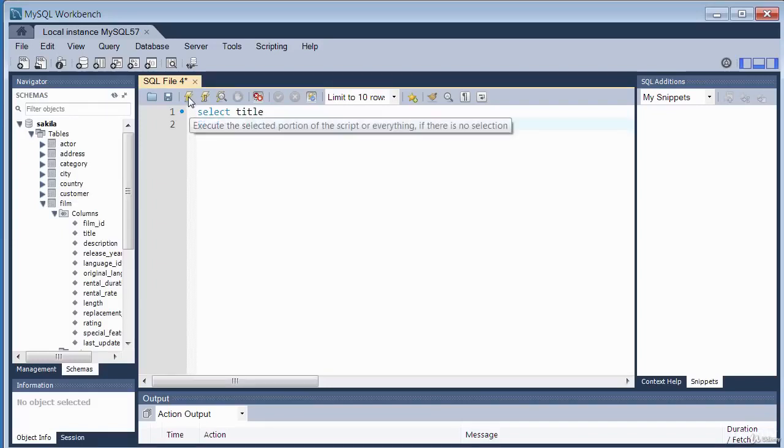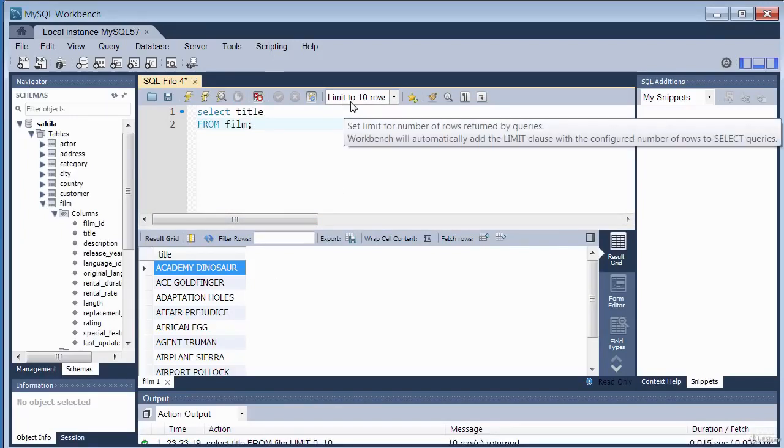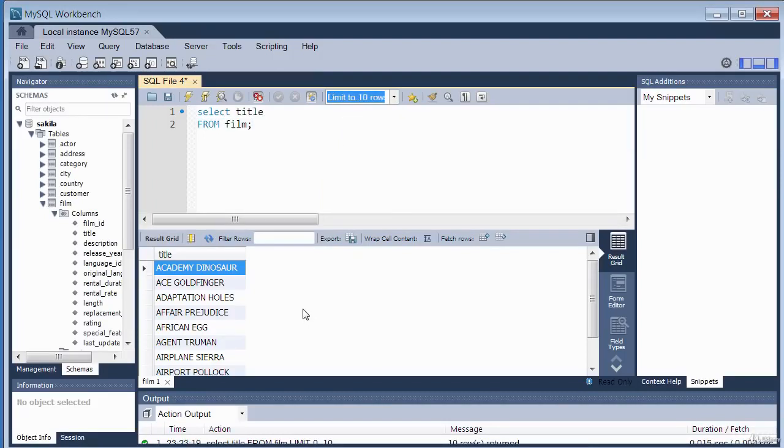So I'll execute by clicking on this icon there. As you can see, it's giving me several titles. Here I've used a limit of 10 rows. So if I say no limit, it will give me all the rows from all the titles from this table here. So this is without using the limit clause.